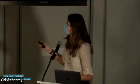And from another member, how many colonies do you normally keep in a group? Maybe in a tank? Sure. I would say in a tank, we usually want no more than about 5 colonies. Our tanks aren't that large. We have 6 tanks right now. So this is one tank that you're looking at.